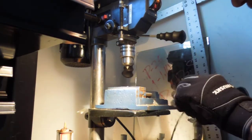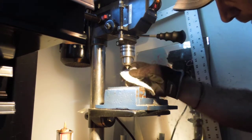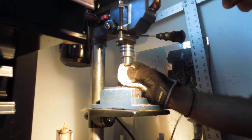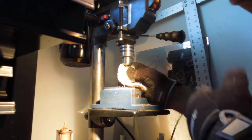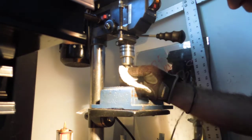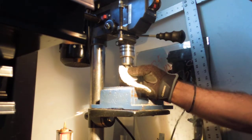I like to take some Scotch Brite, some super Scotch Brite, and just hit this up while I'm here. It helps for the not sticking properties of that filament. It won't tend to stick if it's all shined up like this.